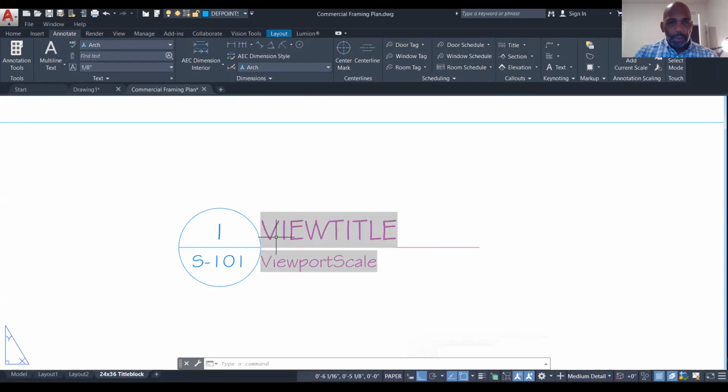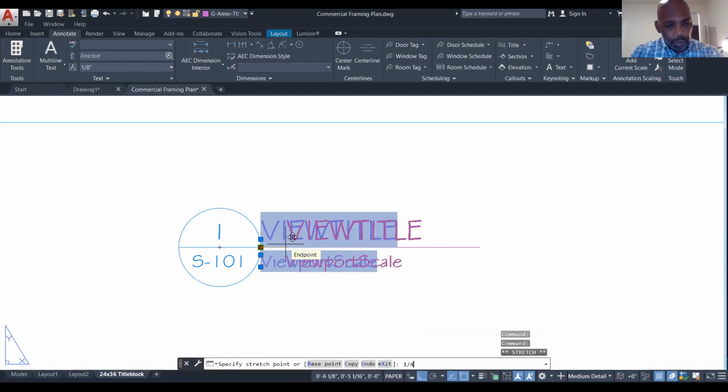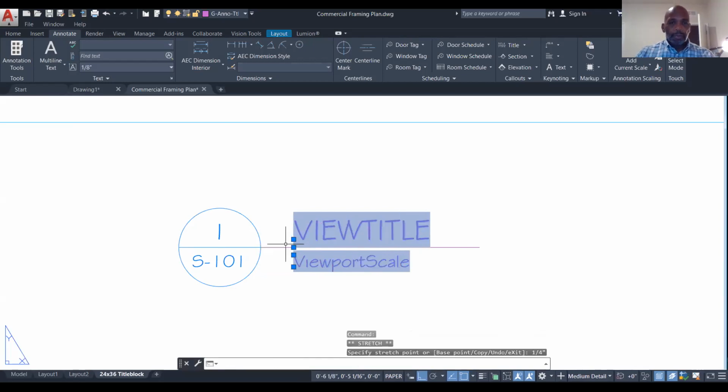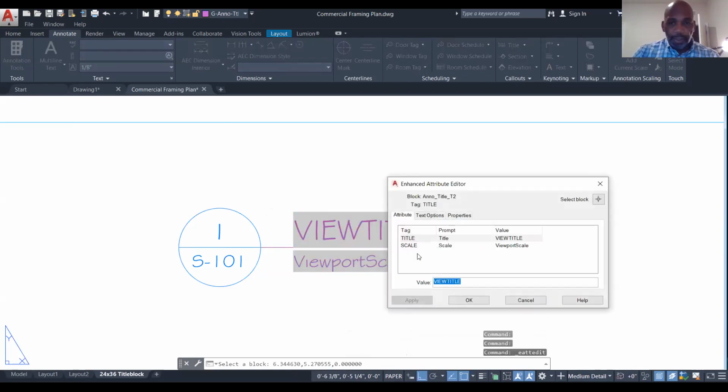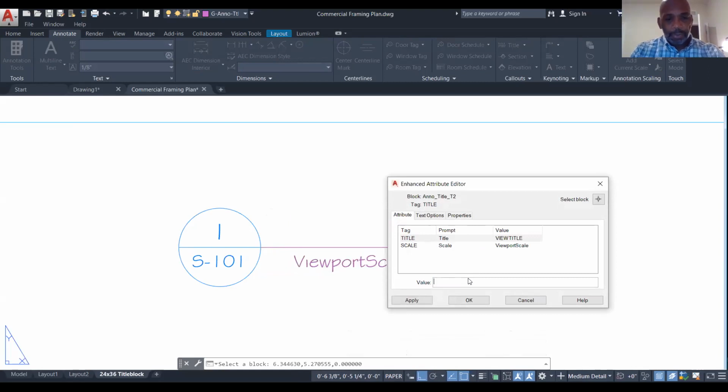Then let's just choose this. Okay, got that in there. Let's just take this grip here and move it over 1/4 of an inch. Good, that's good. All right, and then we can do attributes here. Okay, and the title is framing plan, all caps.